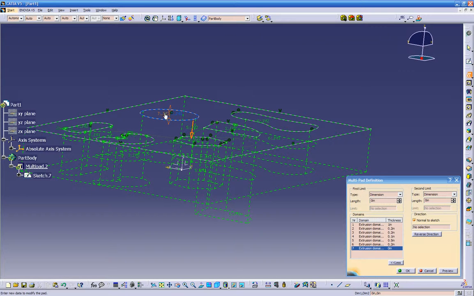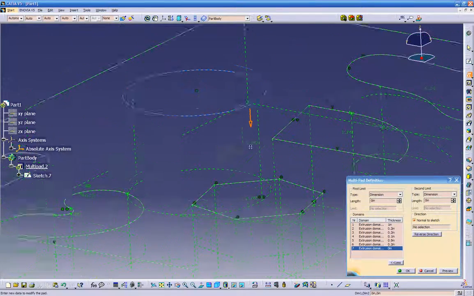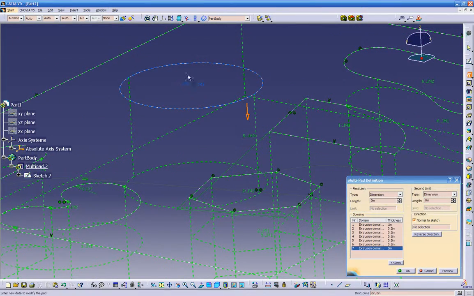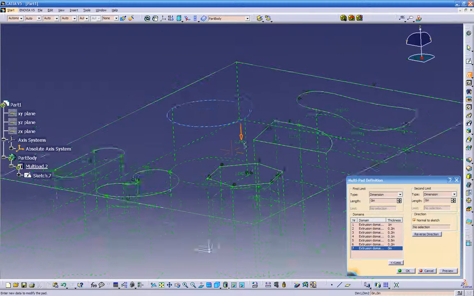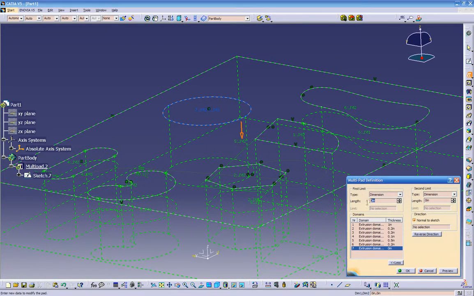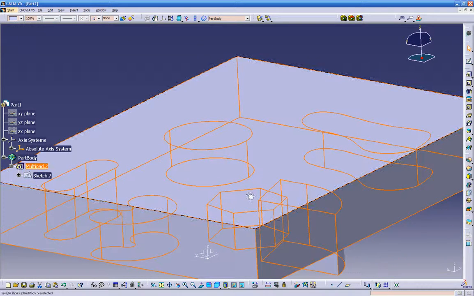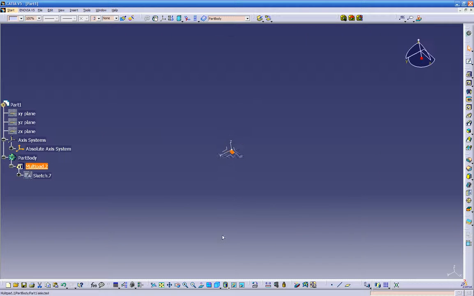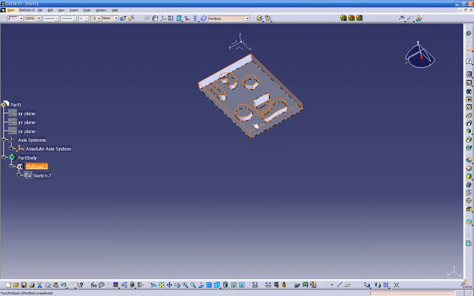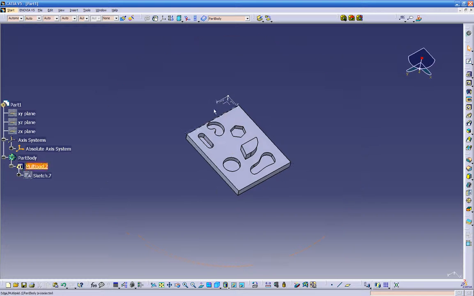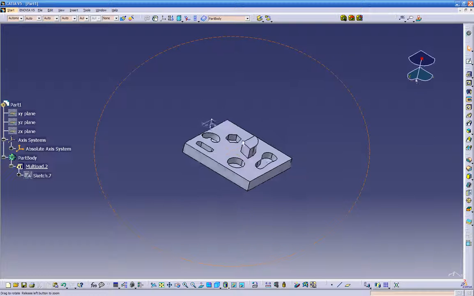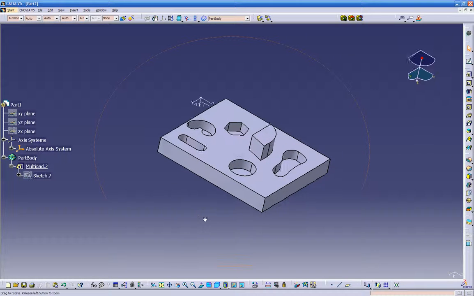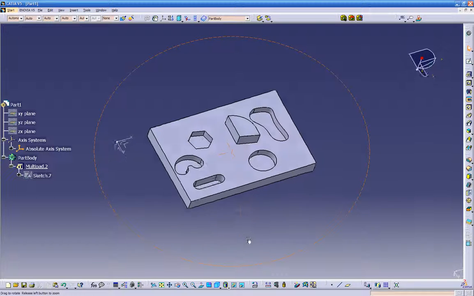And if we click on this guy, maybe we can drag it up and down. Let's see if we click on the limit. It doesn't want to do it, so let's give it a dimension. Let's click preview. Let's click OK. So now, oops, I zoomed in too much. As you see, if I rotate the part upside down, each sketch individually has got a different depth.